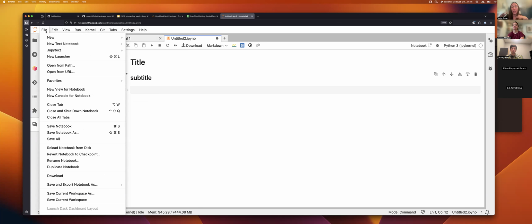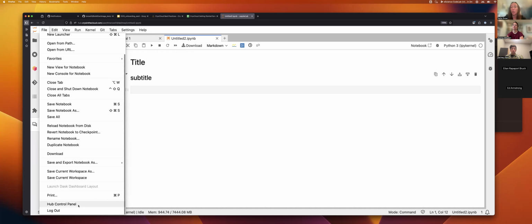So if you are writing something and you walk away and forget about it, it will shut down. So that's really important to know. There are ways for keeping it longer if you expect your analysis to run a lot longer. But in general, we don't use those because that can mean that you could accidentally leave this open and spend money indefinitely, right? Because the amount of time we spend computing is how we get charged for CryoCloud. So this shuts down after 90 minutes if you're not using it.